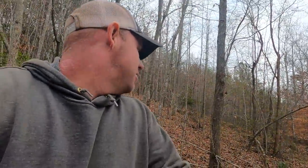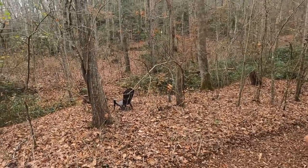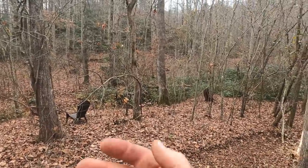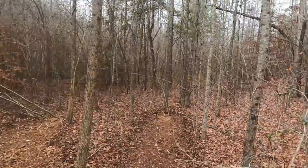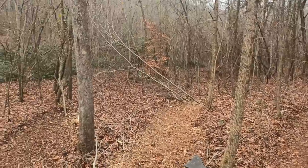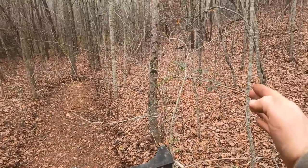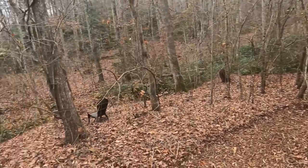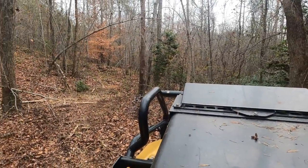Outside shot, but it's hard to do. So this is our little area here. They got some chairs set up. There's a nice little creek that runs along there. We're not gonna go up to the edge of the creek. We're gonna stay off it a few feet, but we're just gonna kind of open this up right here. Nothing big, maybe starting from right here, going over somewhere in this area. Just a place they can pull their side-by-side and golf cart and stuff. They can come down here and do some camping and come back here in the woods. Nice and peaceful out here. When me and Josh walked down here, we did spook a nice deer.